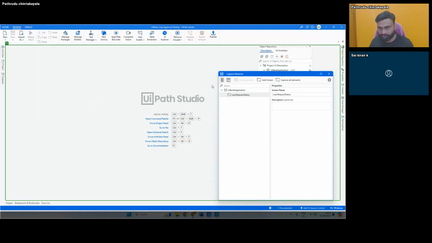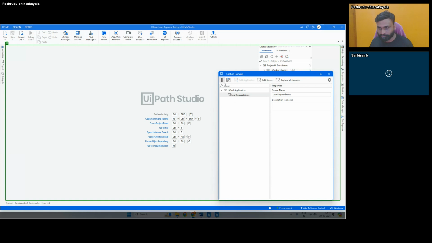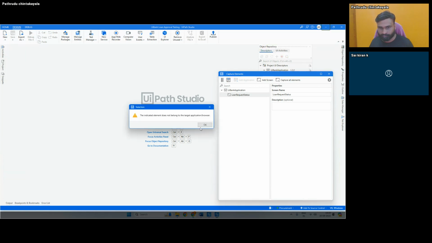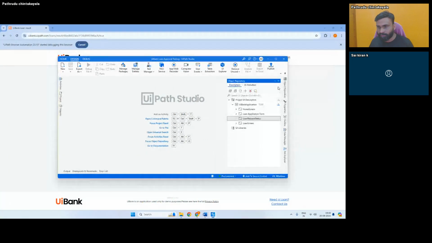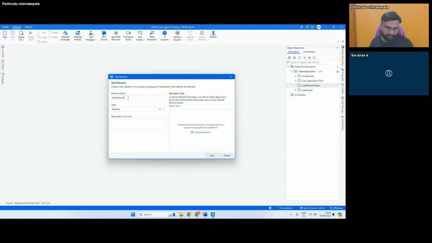Capture. Oops. One second. I think there is some problem with my Studio. Okay, I'll just click on create element, and I'll give the element name loan request status.